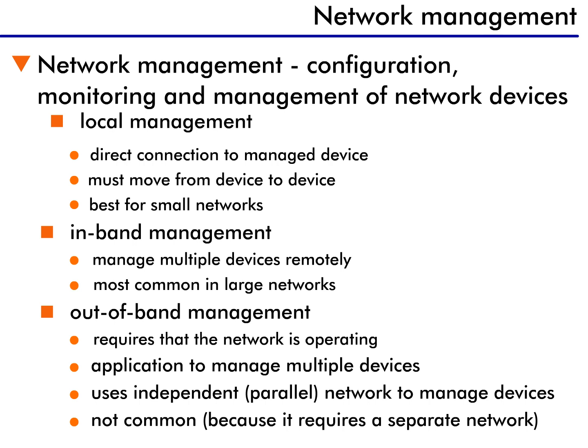We'll look at each of these methods, and we'll start with local management. Local management is the easiest and simplest way to manage network equipment. Local management entails attaching a computer or terminal directly to the device that's being managed. Local management is the most common way to manage devices in small networks, but it requires the manager to physically move from one device to another to configure and monitor the equipment.